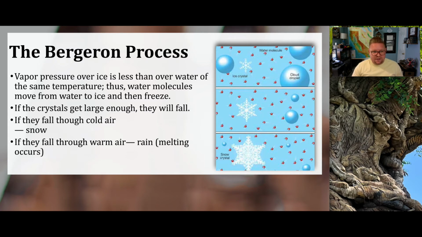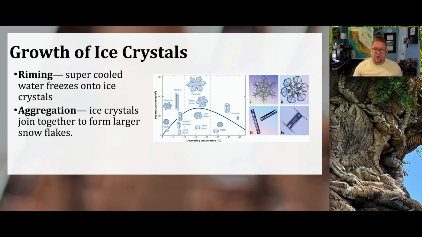So something else that we can talk about now that we've introduced the idea of just snow is that we can look at the growth of ice crystals. And I think that as a kid we were all super interested in snow because we knew that, okay, it's like a fingerprint. No two are going to be the same. They're geometric in design. They're very unique. We all did that little paper craft where you cut them apart and everyone's snowflake was a little bit different.